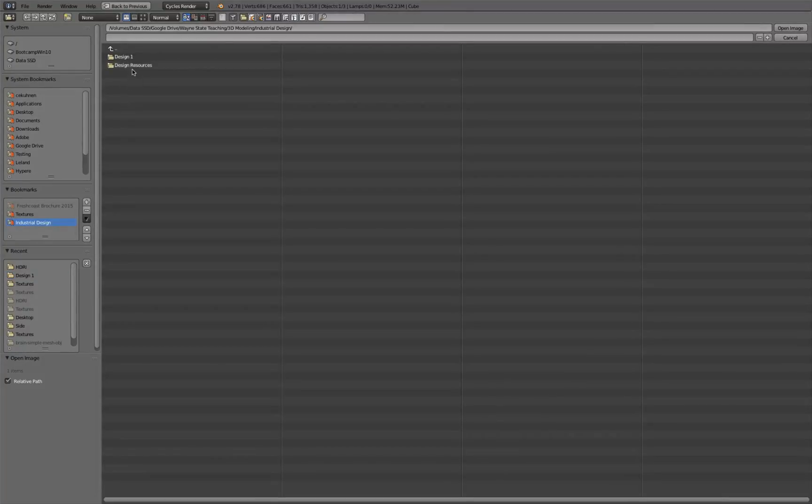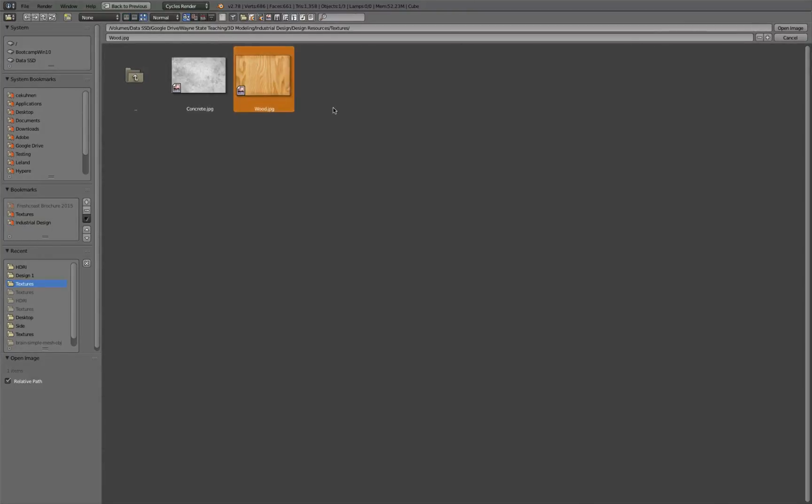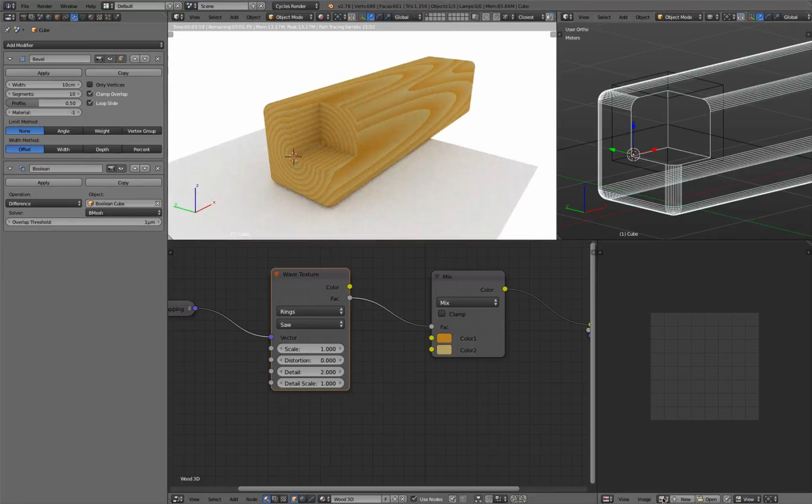So I go to industrial design, design resources, textures, and there's, for example, this wood material. I click cancel because we also have this already loaded, since we have this other wood 2D material inside this blend file, which makes use of this wood texture. Whenever you have a texture used in a material, it will also show up inside the UV image editor.